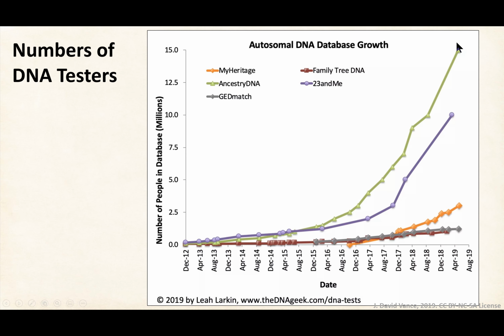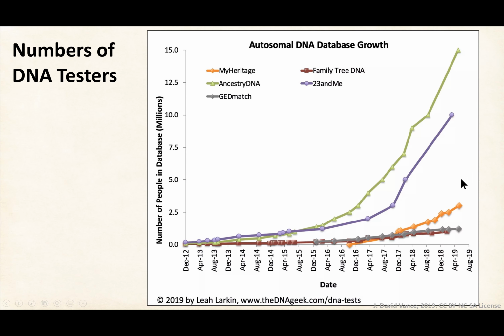Now, there's a few people that have certainly tested in several of these databases, so maybe the number's a little smaller, but you have access to millions of testers, let's say at least, that you might be able to match up with. My suggestion, and certainly I'm not alone in this, is that you should put your DNA on file in as many as you can. Certainly, you almost double your chances of finding a match if you put them into both Ancestry.com and 23andMe.